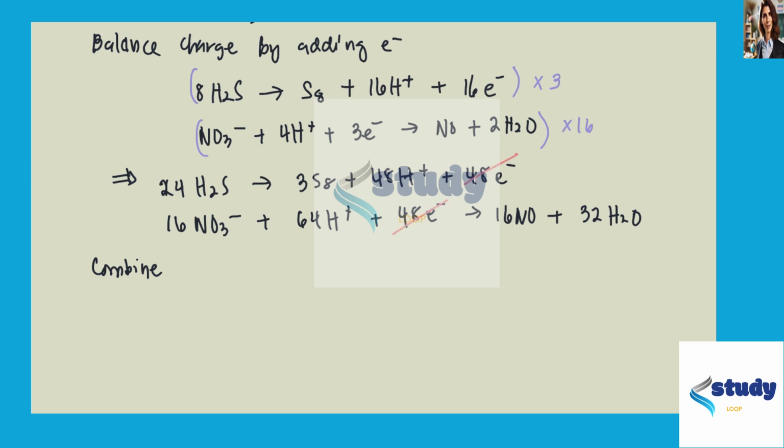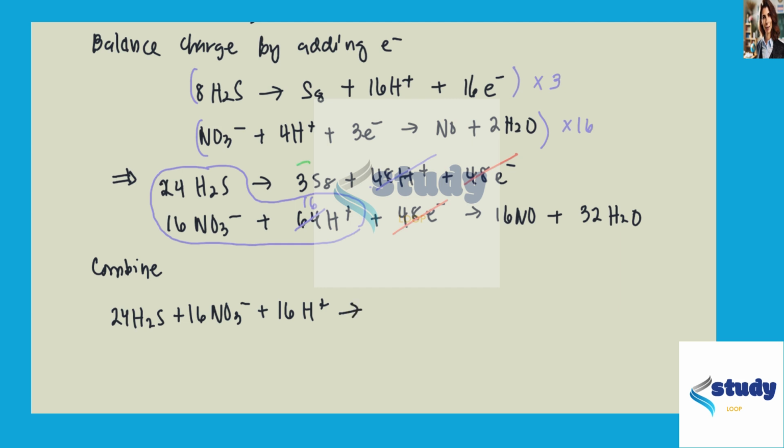As we now have the same number of electrons, we will combine by eliminating the electrons that are on opposite sides of the reaction, and reducing the number of hydrogen. So all of the 48 H plus on the right side of the first equation will reduce the 64 down; we just have to subtract 64 by 48, and it gives us 16 H plus. The left-hand side of the equation then will be composed of the 24 H2S, 16 NO3 minus, and 16 H plus.